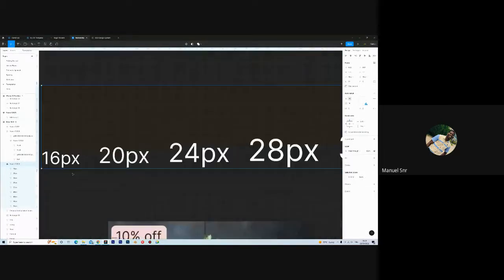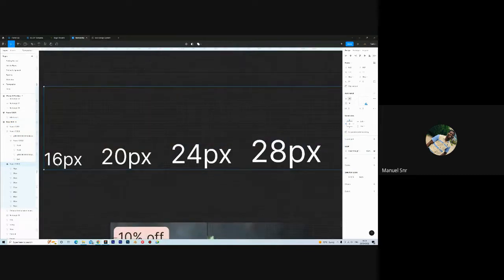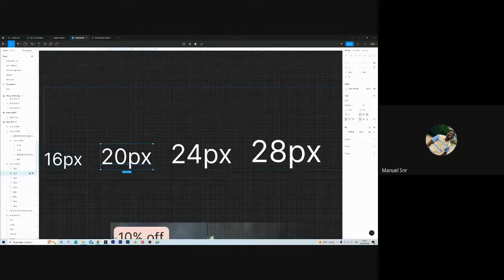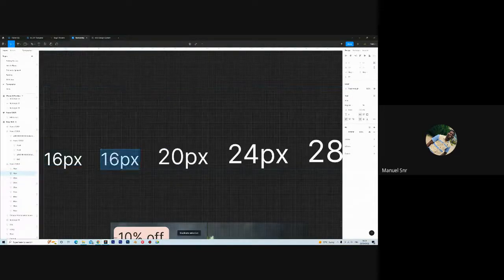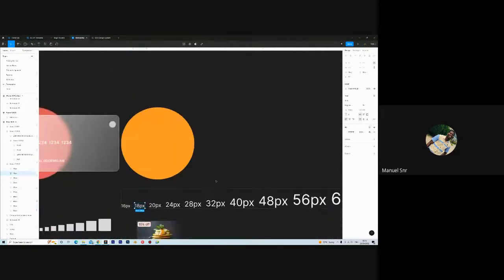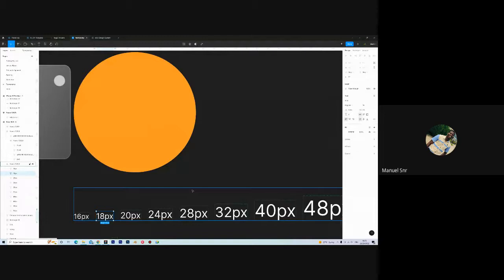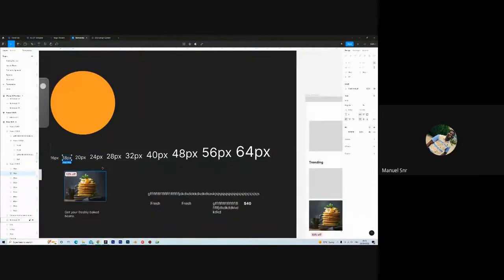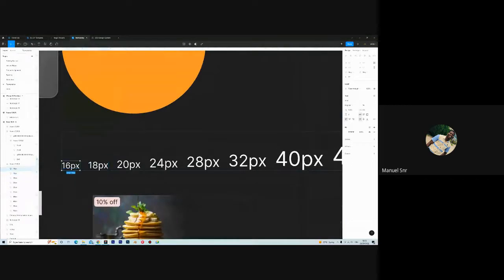It creates a scale that encompasses all use cases. So peradventure I want to work with a body, I have this. If I want to work with a subheading, I have 20 pixels. If maybe I need something in between, maybe 16 is too small and 20 is too large, I can then work with 18 pixels. That's 16 plus 2. It still works, but using that rule, it might not be accepted. Now we have all this, and we have this for our body.